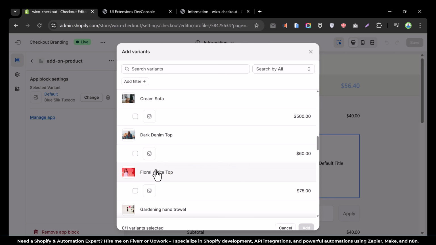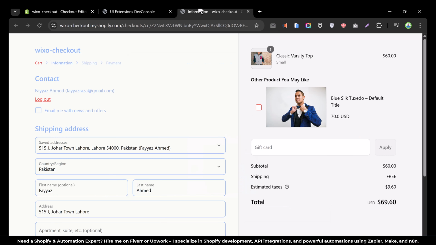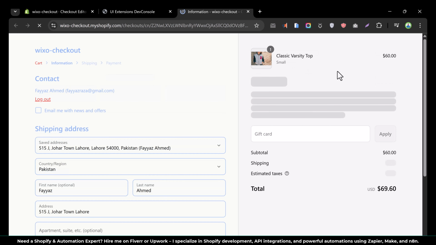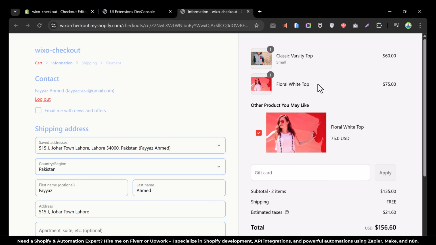For example, I select this one and save this, and if I reload the checkout again, you will notice we have a different product. So you can give merchant option to add whatever add-on product they would like, and once you click on the checkbox, this will be added automatically in the checkout in the cart.